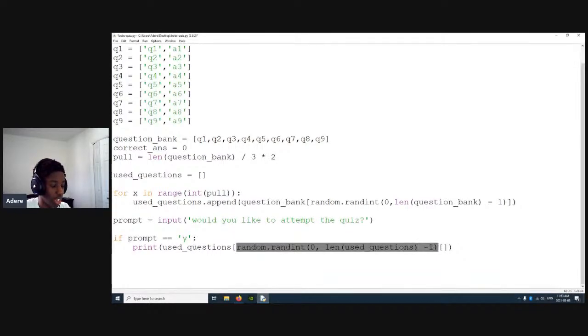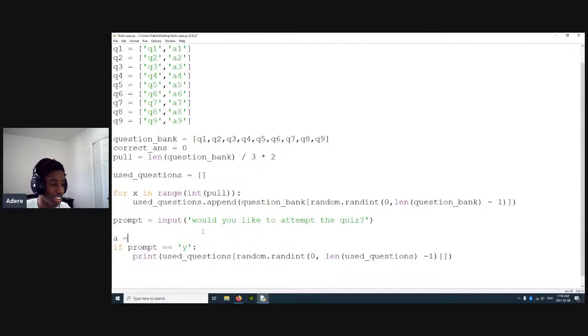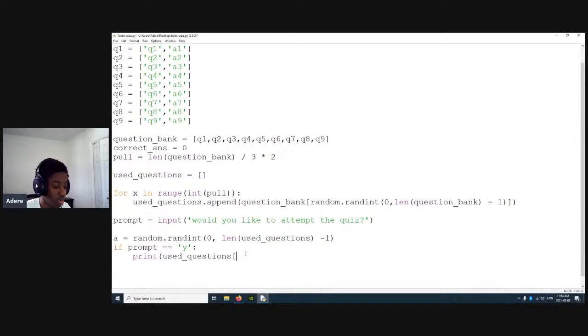And let's go like this. So yeah, this is a bit more complicated of a program, but once again, I think it's going to be worth it if we reach the end. So A equals that. And now instead of saying this now, we're saying A. So yeah, we can move this. So it's going to print used questions A, which is a random number from used questions. And that is done. Oh yeah, I need to close it like that. So it's print used questions A, and we get response 1 again.